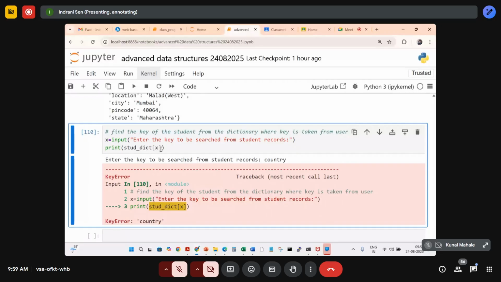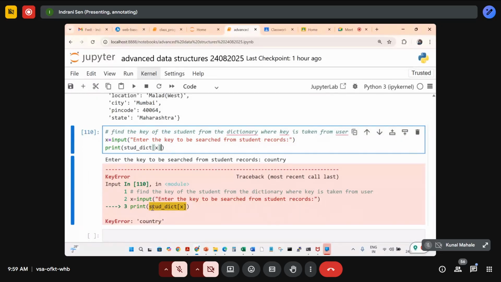So instead of that, if you use the get function, you can avoid this error. This is a key error, and the program will stop. So here you can write get and x, and here you can write not found, or whatever key not found message you want to give to the user.